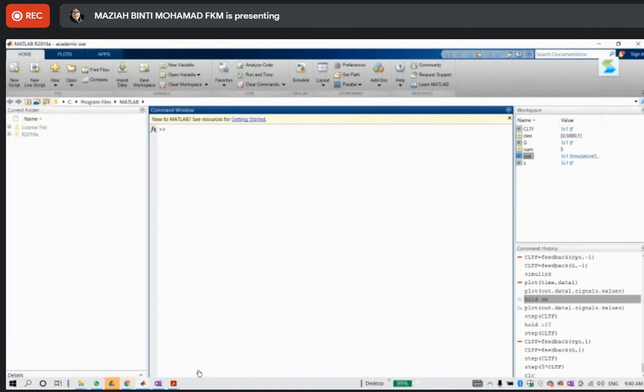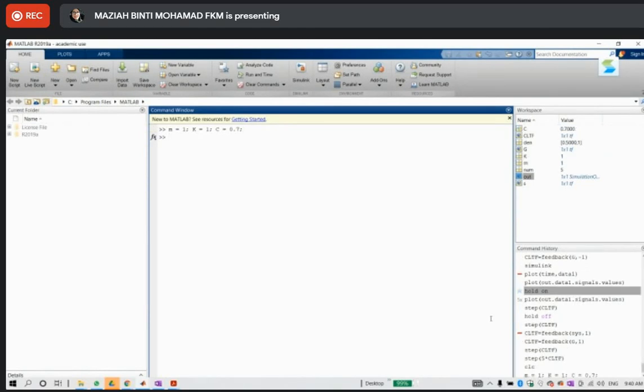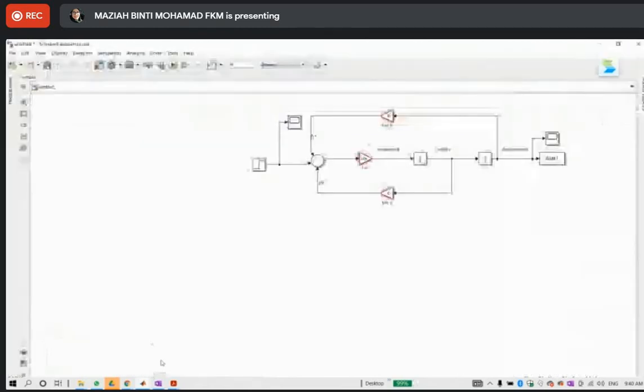Let's say m is 1 kilogram, k is equal to 1, and c is equal to 0.7. Okay, let's choose a value. Right, so we can see that k is 1, m is 1 kilogram, and c is 0.5. Then we can run the simulation.